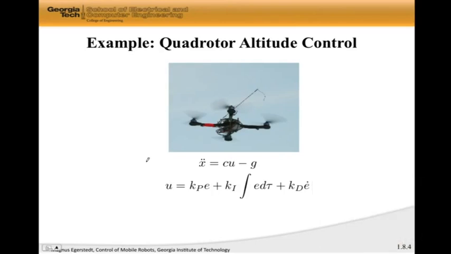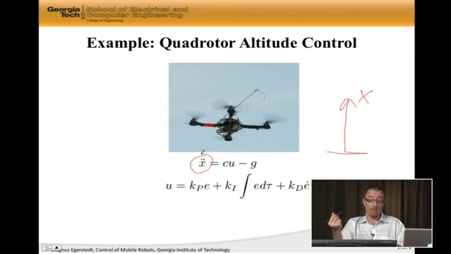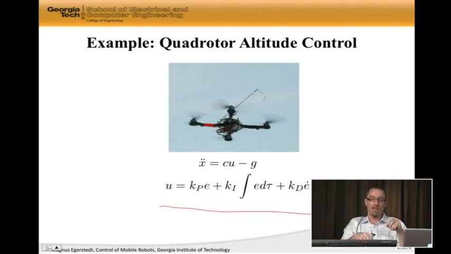We're going to do altitude control, which means we're going to control the height, how high up in the air a quadrotor is. And the model we're going to use is, x is going to be, so here is the height, here is the ground. So x is going to be how high up this thing is. An x double dot, which is the acceleration of the quadrotor. g, the gravity is pulling it down, so there has to be a minus g somewhere. Gravity is pulling it down. And then, what we're doing is we're really controlling the velocity of the rotor collective. So these are all the rotors of the quadrotor, all the four rotors, the angular velocity of this thing we're controlling. And that's translating into thrust, and up thrust, through this coefficient c. That we don't know. And we actually don't really know what the gravitational constant is either. But this is the model we're going to use, and this is the controller we're going to use. Instead of me showing plots and simulations, why don't we get away from the PowerPoint presentation right here, and move over to an actual quadrotor running a PID regulator.